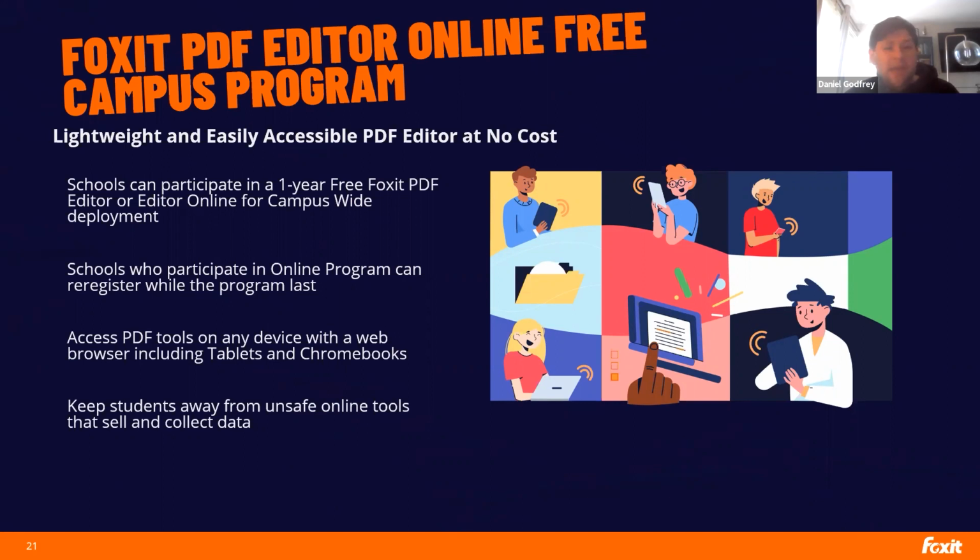And this is an option that is completely free for campuses. So if you wanted to make sure your students have a safe, secure solution, this is something that schools can participate in, and it is completely free. There's no eventual purchase that you have to make or anything like that. It is completely free to join this program.